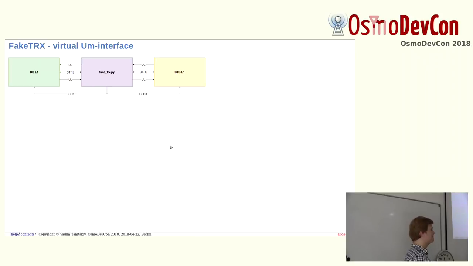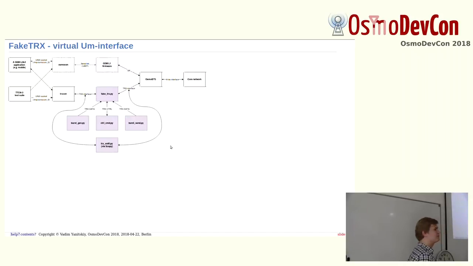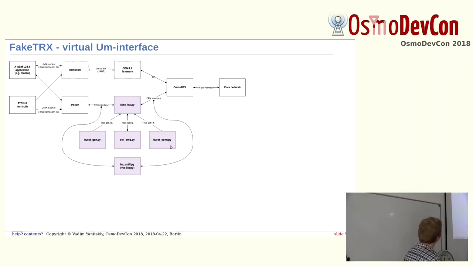No, I mean, it's not the FakeTRX. I think the question was more in general in the virtual setup, right? Where the CPU usage is, or FakeTRX specifically. It's because the things that the TRX does are not done really here, right? The Viterbi decode and so on happens inside OsmoTRX, and that's the same whether you have a real network or not, but all the signal processing at sample speeds is not done here in the setup. Yeah, Viterbi decoding is also happening in the TRXCON application, but now we support some SIMD instructions, and it works really fast.